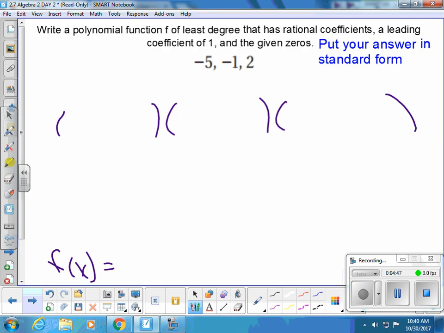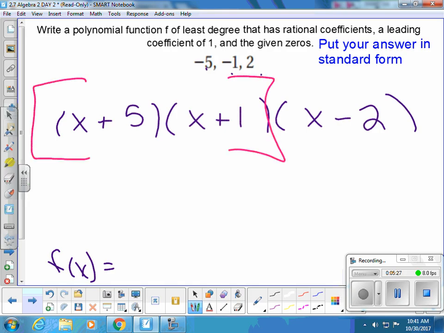All right, so x equals negative 5 is our first solution. What would be the binomial that would correspond to that solution? X plus 5. So x plus 5 would have a solution of negative 5. What about negative 1? X plus 1, perfect. And then what about my solution of 2? X minus 2. Perfect. So everybody agrees that these 3 binomials would yield these 3 results? Okay. So now we're just going to do a FOILing extravaganza. And today's just a bunch of FOILing, honestly. So just a reminder, you can't do all 3 at one time. You can only do 2 at a time. I would do the 2 positive ones to start.